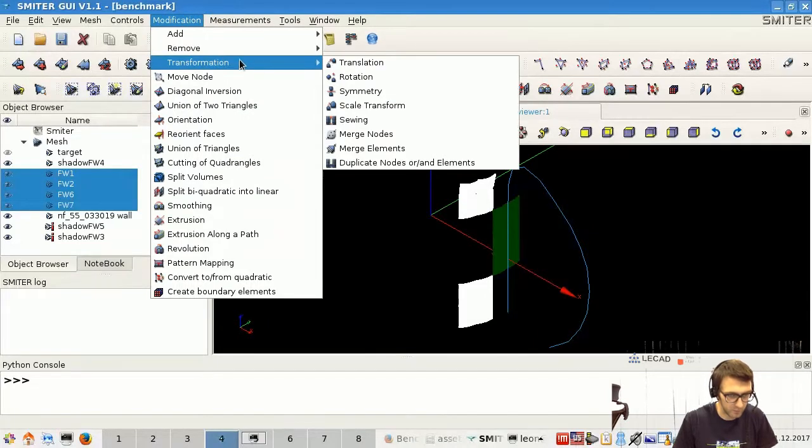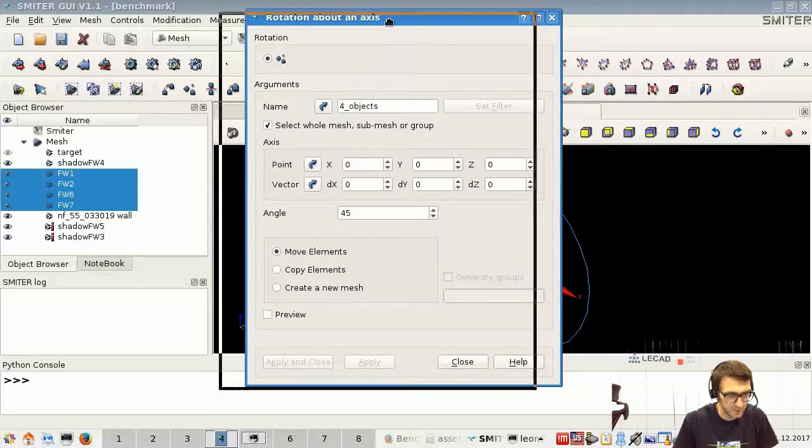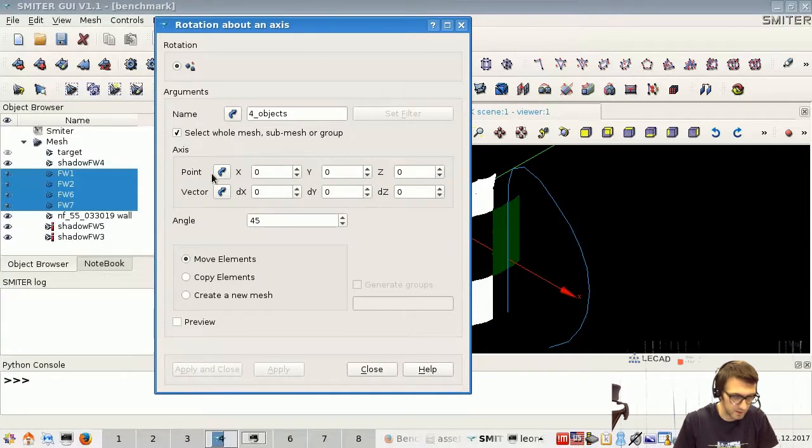We again move to modification, transformation, then rotation. We check select whole mesh, submesh or group. Objects. The first point is the starting point of the rotating vector, and here we define the vector around which the meshes will be rotated.